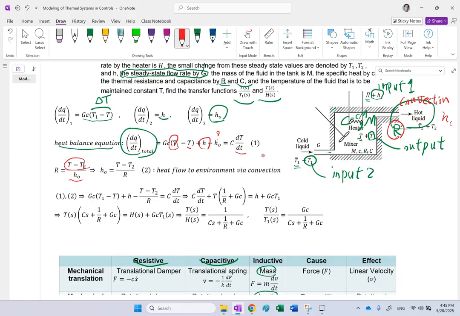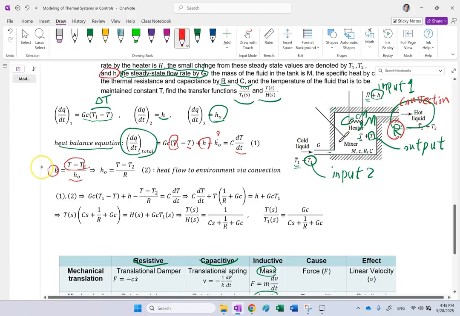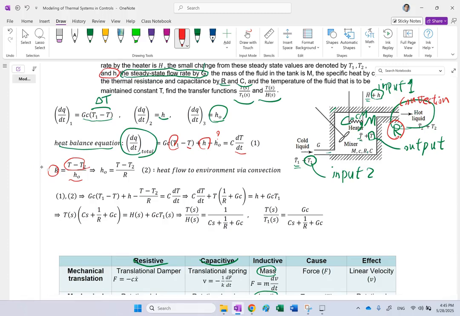But the reason I don't do it is because we have two separate H's in this system. One is this H, which is the heat flux of the heater. So I don't want to use another H here and say that H is the convection coefficient. I want to hide it inside this R parameter, so you don't have to deal with two separate small H's. So from here, I can swap H0 and R, find the outgoing heat flux, and replace it right here. If I do that, then my equation becomes this.